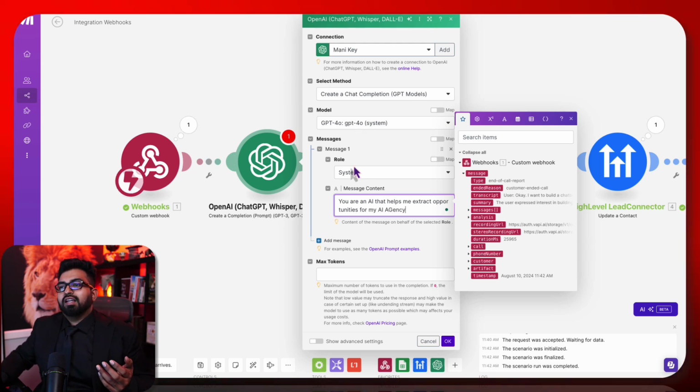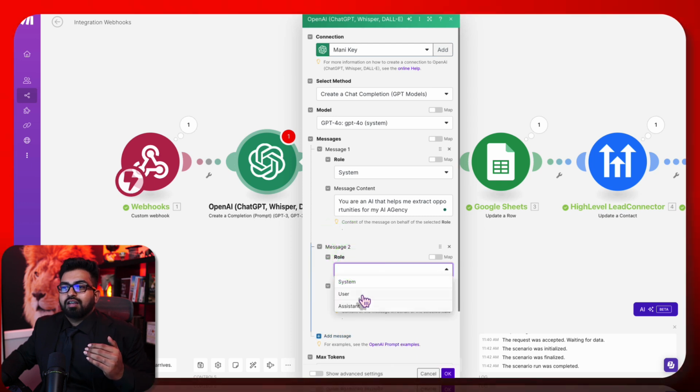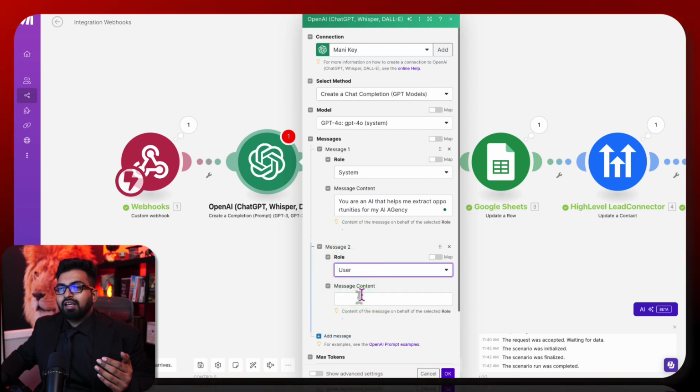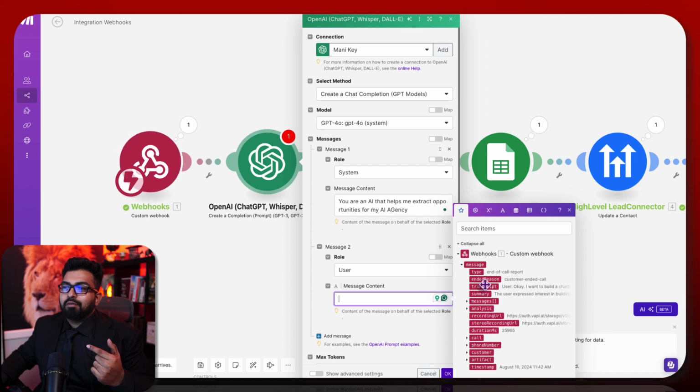You are an AI that helps me extract opportunities for my AI agency. You will receive a transcript that user had a conversation with our AI, and your job is to identify what services they are looking for, and you can provide them with the transcript.